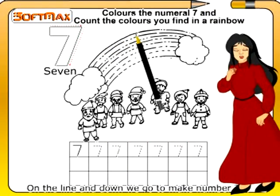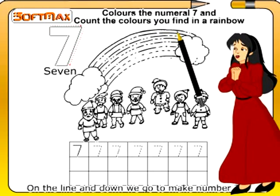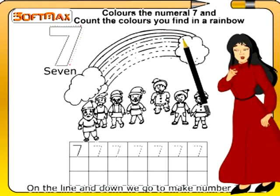Let us write 7. Let us practice writing the numeral 7. Children, please write in the same way on the line. And down we go to make the number 7.